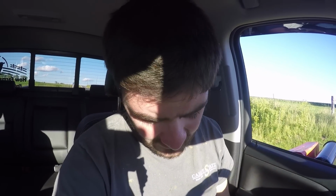So since I'm trying to be kind of transparent with you guys, I just got the check in the mail from selling those cattle last week. And I'm holding it in my hands, and I am actually really happy with it. So here she is. The two calves that I had sold averaged 762 pounds for a total weight of 1,525 pounds. So the price that they went for was $1.40 a pound, which comes out to be $2,135. That's for two steers.